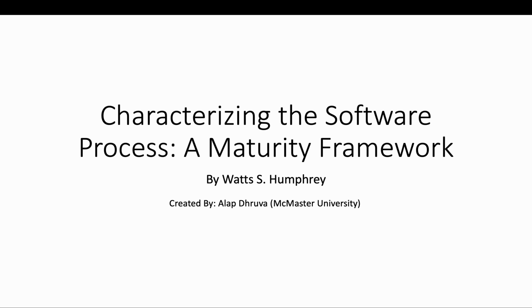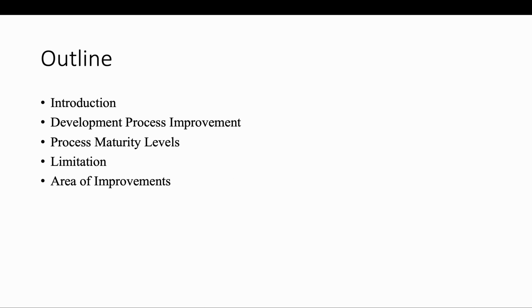And today I'm going to present my presentation on characterizing the software process, a maturity framework by Watts S. Humphrey. This is the outline of my presentation. I will walk you through the introductions, then development process improvement, then I will explain the 5 levels of the maturity framework, then the limitations and the areas of improvement.